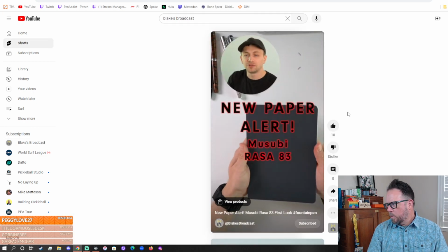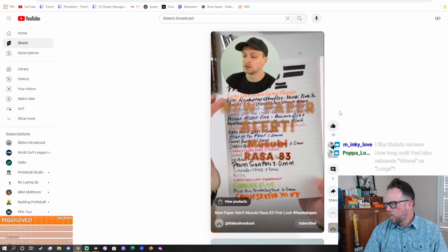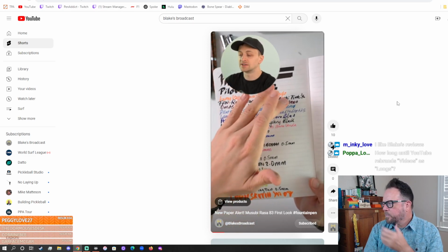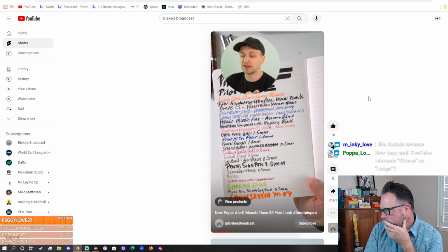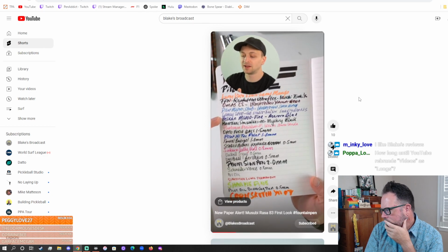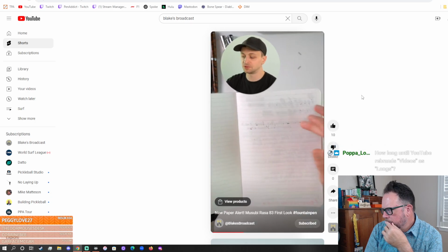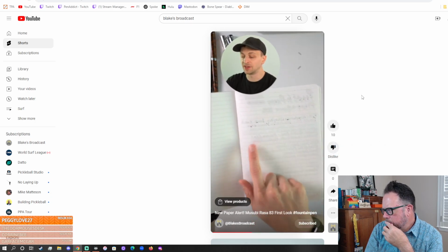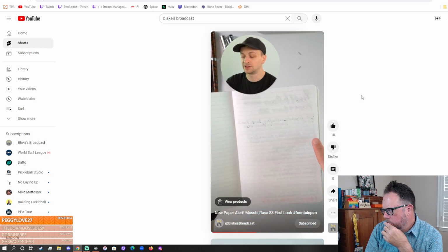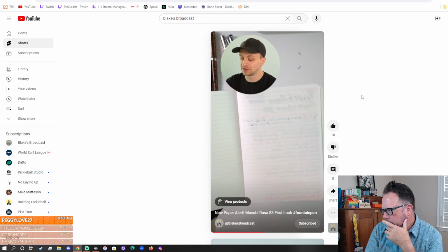We have a brand new paper from Atelier Masuku. This is the Rasa 83, the Fountain Pen Revolution Ultraflex nib. We did see some damage to the surface. Same with the Pilot 6mm parallel. Well, interestingly, though, we did have some problems with the Pelikan M1000 Fine. In terms of the fountain pens, calligraphy pens, flex nib pens, we did see spotting there. We did also see spotting on the Pelikan Fine M1000. We also saw a little bit on the Montblanc Starwalker medium point, which was surprising and kind of unfortunate.